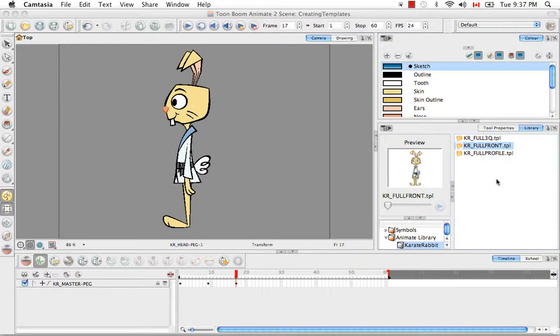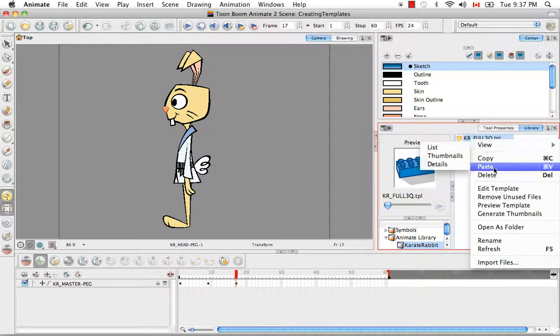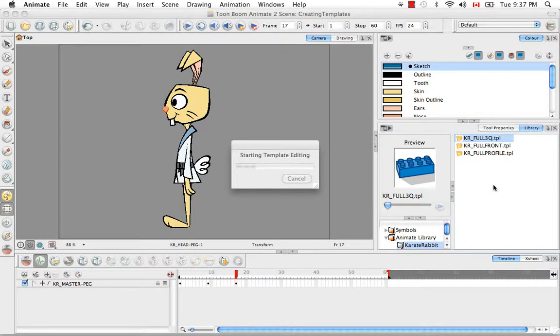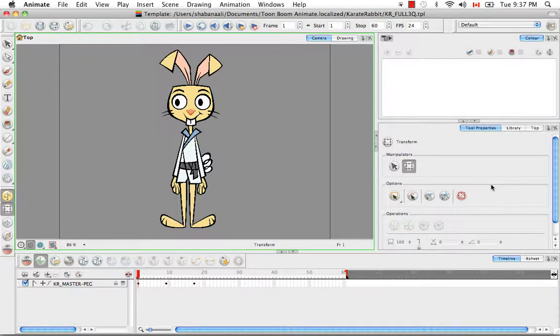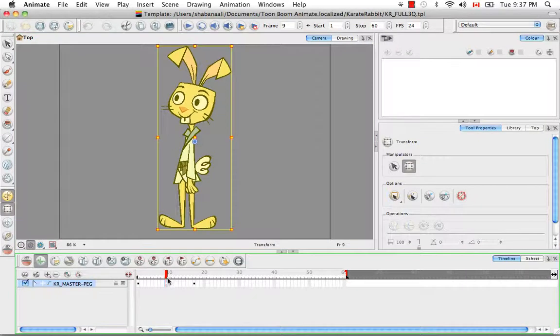So I'm going to repeat the same procedure with the other two views. But this time, obviously, I'm going to preserve the first column for the 3/4 view.